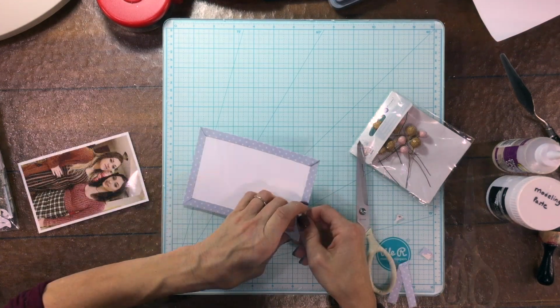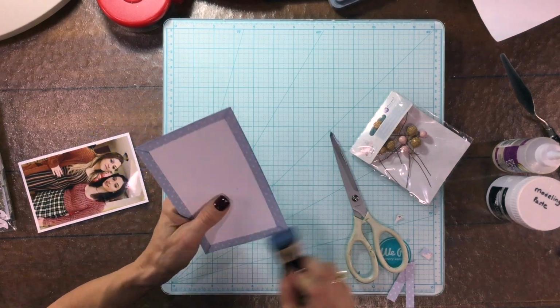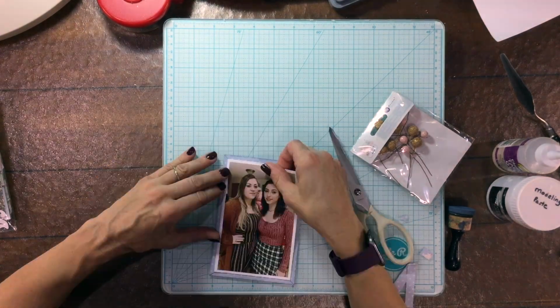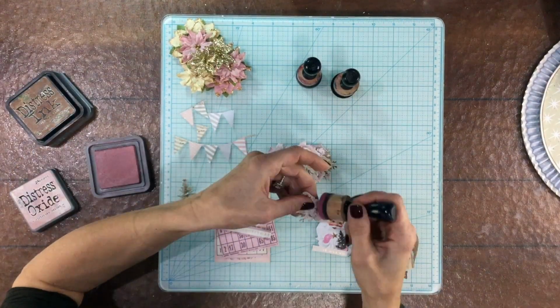I ended up using almost every last scrap of this blue paper on the layouts that I made this month. So I didn't have a lot left, so I used small strips of paper to make a frame around the outside of a piece of white cardstock, and then I was able to mount my photo on top of that little frame.